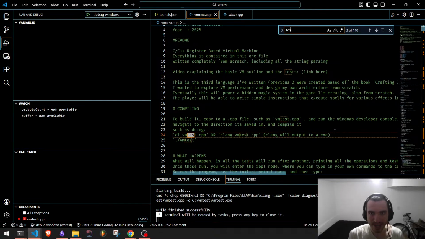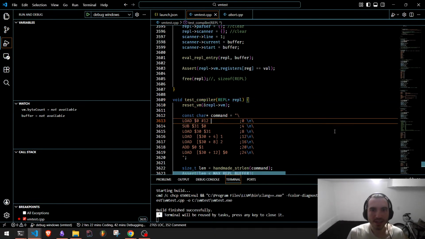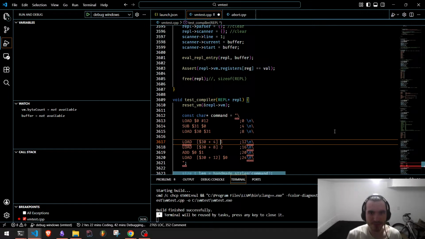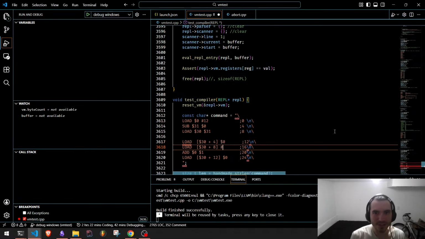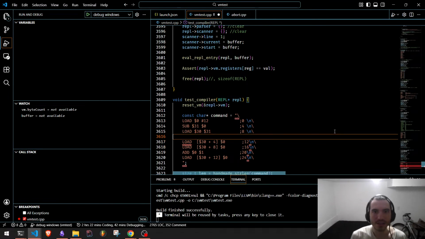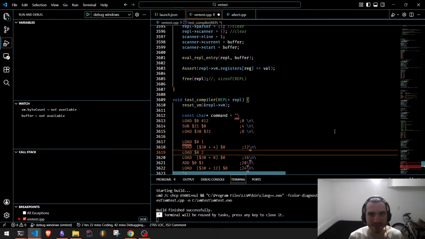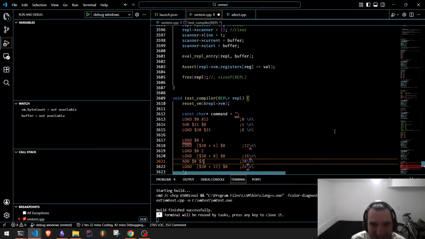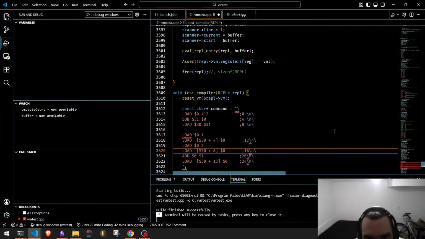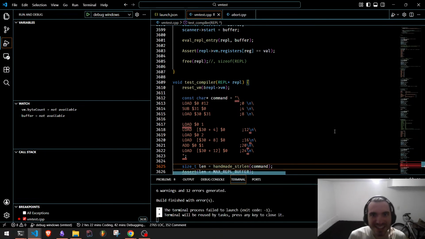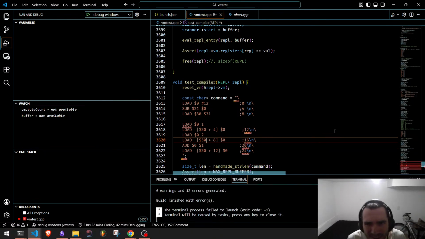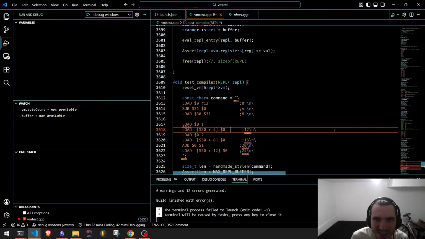And let's go to test compiler. Now what we want to do is load in 0 and 0, and we'll do load register 0, 1, load register 0, 2, and then that'll load that stuff into memory. Yes.